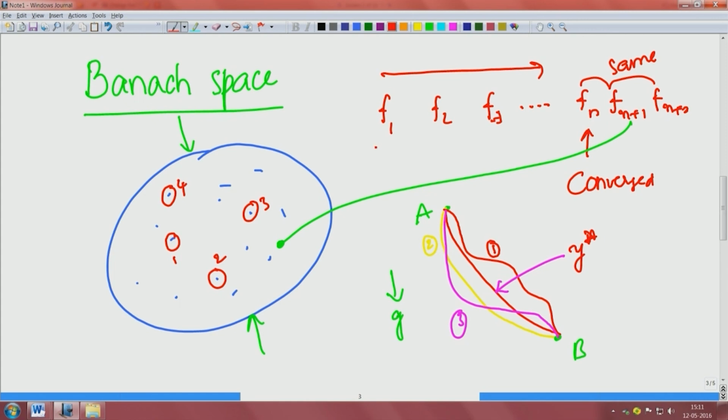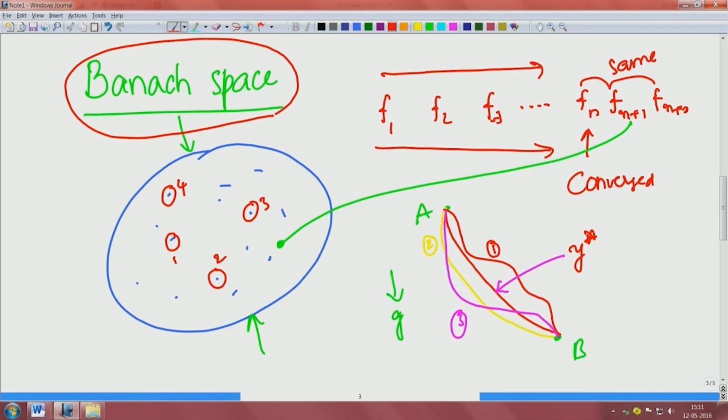So, this converging sequence has a lot of role to play in calculus of variations, and that final function should belong to the function space that I originally took to search. We are searching in a space which should contain our solution. If somebody has to search for something in a room, the first thing you should ask is, do you know for sure that what I am looking for is in that room? If it is not there, it is a futile search. So, in optimization or calculus of variations, to minimize a functional, we should search in a room called a Banach space.